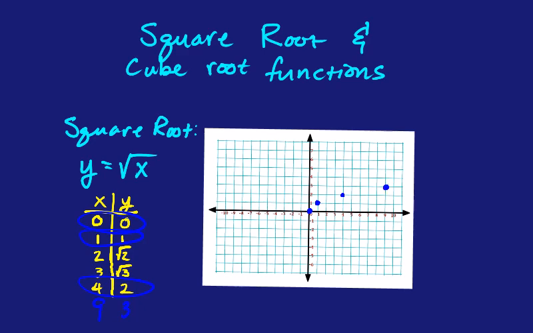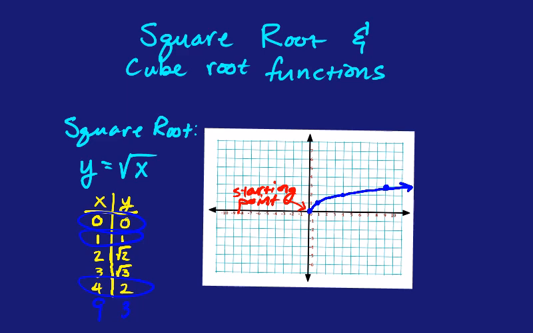And so then I could put that point here. And so a square root function graphs this kind of arc, if you will, that doesn't go all the way to the left and all the way to the right. It just starts at a singular point. We'll call this the starting point. It starts at a singular point, and then it goes to the right or the left, depending on the kind of transformations that are taking place in the square root function. So it's kind of like half of a parabola on its side.